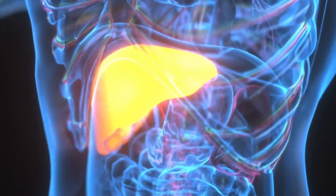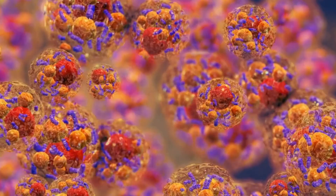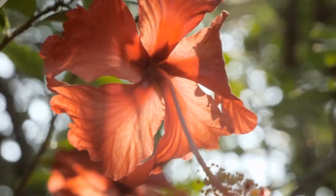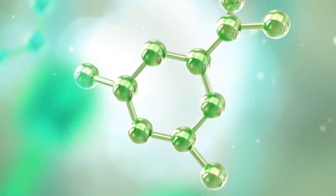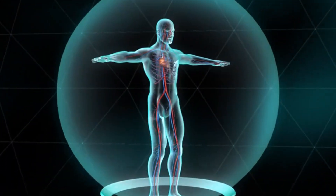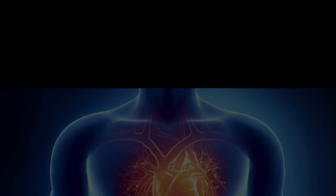What about its impact on liver health? Preliminary studies suggest that hibiscus consumption may be linked to proper liver function, reducing damage and improving conditions such as fatty liver disease. Hibiscus is also a natural treasure trove packed with antioxidants such as beta-carotene, vitamin C, and anthocyanin. These compounds fight free radicals — harmful molecules that contribute to premature aging and various diseases. Beta-carotene, a precursor of vitamin A, supports skin and vision health. Vitamin C strengthens the immune system and promotes iron absorption. Anthocyanin, responsible for the deep red color of hibiscus, promotes cardiovascular health and brain function.